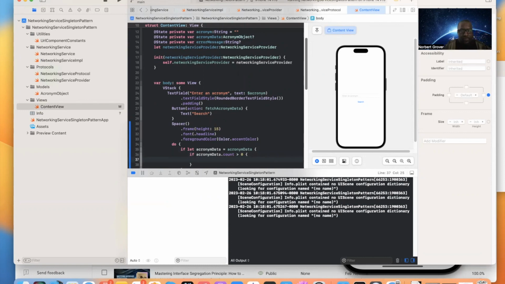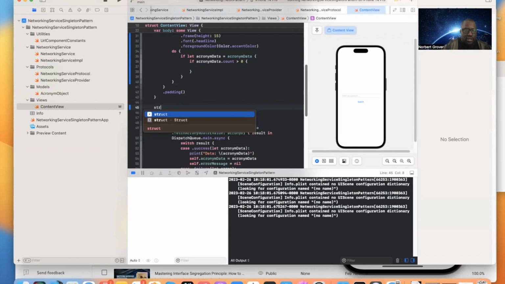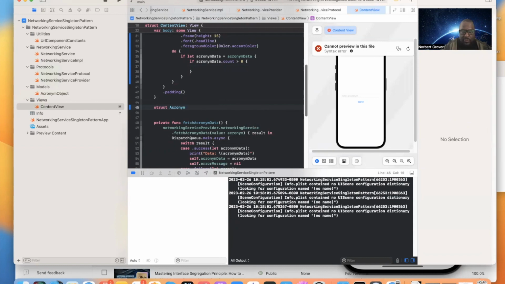We need to create a view for acronym ListView. So let's create another struct. We're going to create a struct, and this struct is AcronymListView, and is of type View.